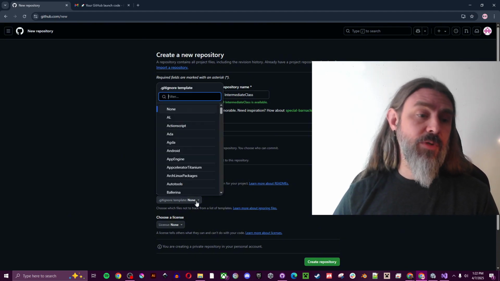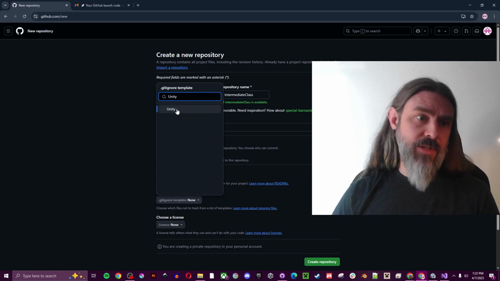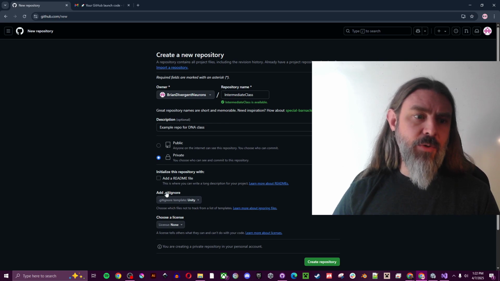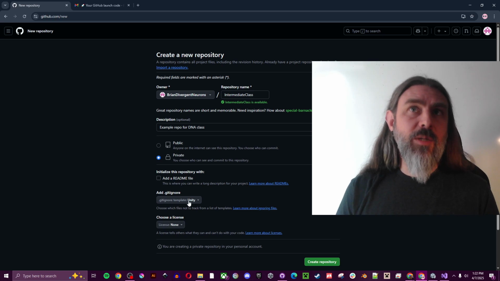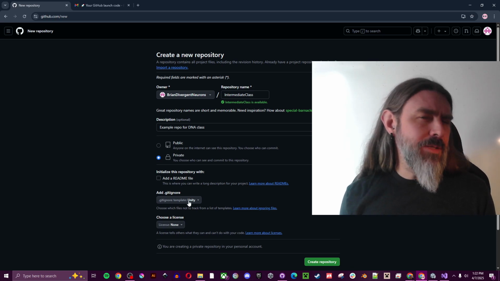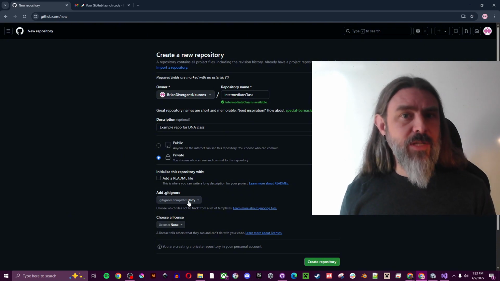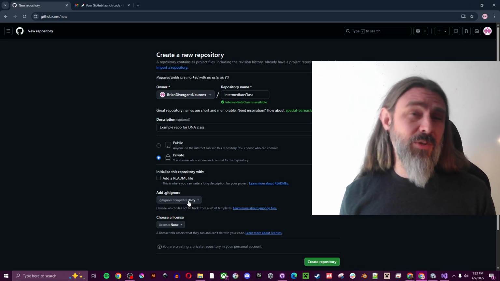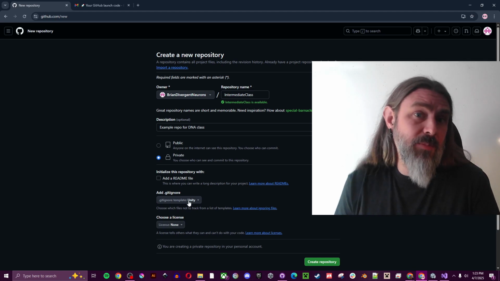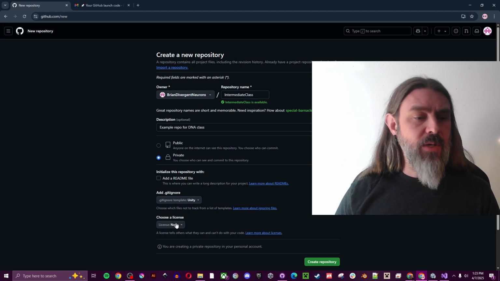But it's really useful to add a gitignore, and there's already one for Unity built in here, so we choose that. That's really useful because you don't want to upload any more files than you need to, just to save space and time and bandwidth. There's a bunch of files that Unity can create on its own, like the entire library folder, which can be huge. So the actual project files that you need to save sometimes are quite small by comparison to the entire project size. So I don't need to choose a license.